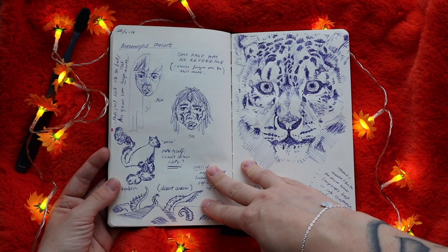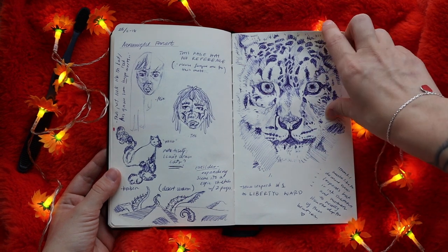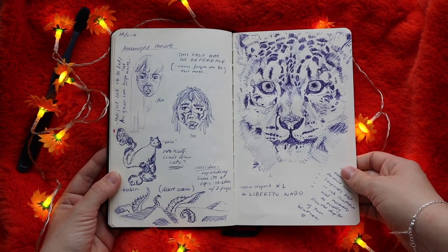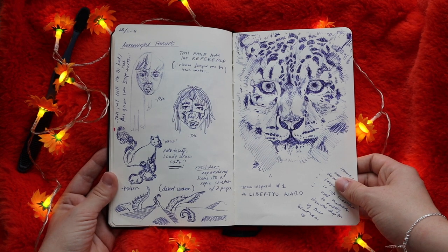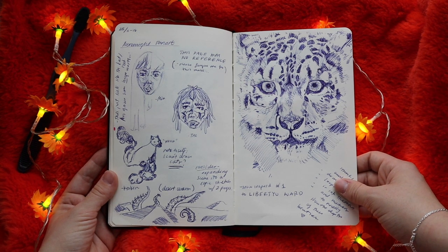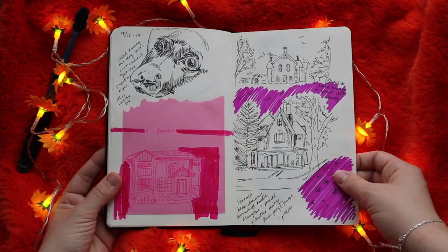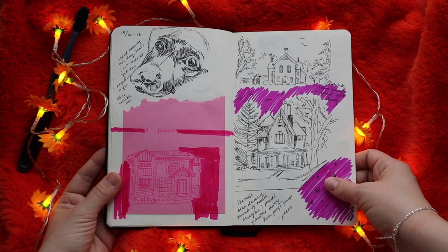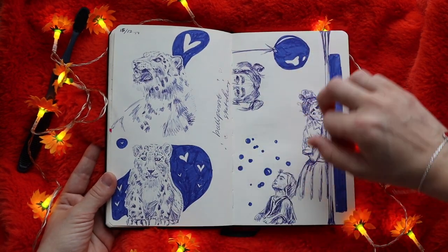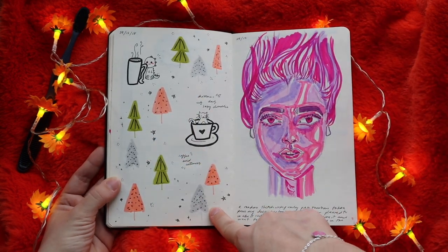Here I was trying to make characters but it completely failed because I was sitting on the bus and it kept shaking. I quite like this one - it's a zebra. This was some fan art concepts I tried for Nevernight but it didn't really work out. Snow leopards - someone said I should draw snow leopards on one of my animal drawing things, and wow they are so beautiful. Just go online right now and search snow leopards - do yourself a favor. This was a really bad drawing day where I just drew houses instead.